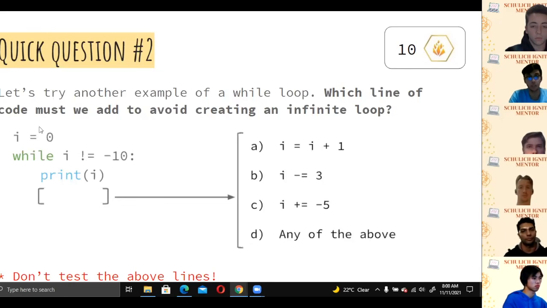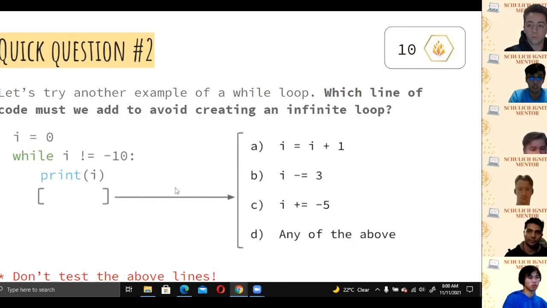Starting from 0, every single time you keep adding 1, it's not going to be helpful because it's never going to be equal to -10. And any of the above would never be the correct answer.